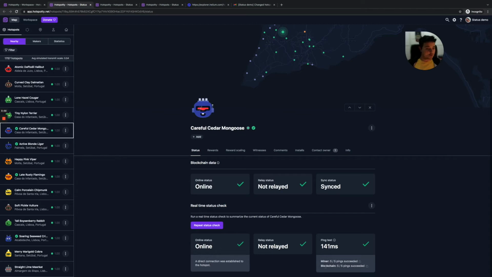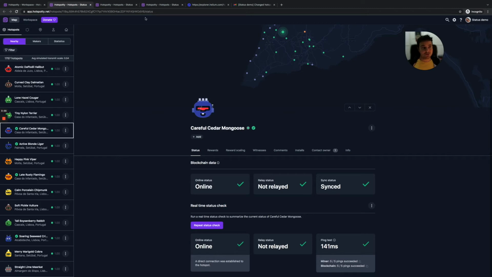We also provide a ping for the blockchain. The blockchain IP address is often the same as the miner IP address, but it can potentially be old and stale, like the information we discussed here. So if the blockchain status ping fails but the miner succeeds, then there's nothing for you to worry about. It's really for diagnostics and troubleshooting, perhaps. The blockchain IP address should basically update to the miner IP address in time, in a similar way to how this blockchain data can sometimes be out of date. It often happens when the ISP changes your IP address and it simply doesn't catch up with the miner IP address. So this is a good example of one that's working.